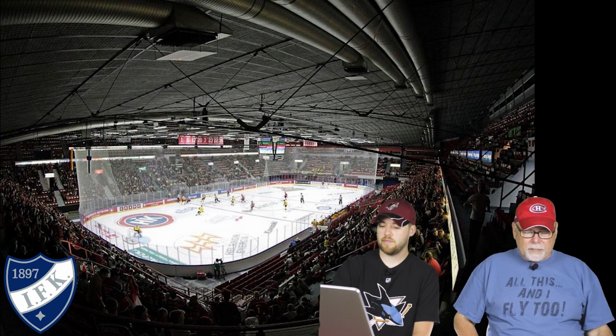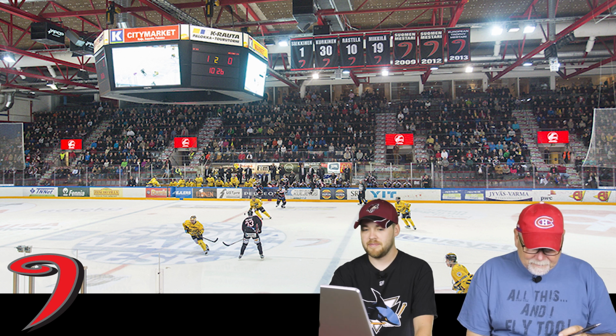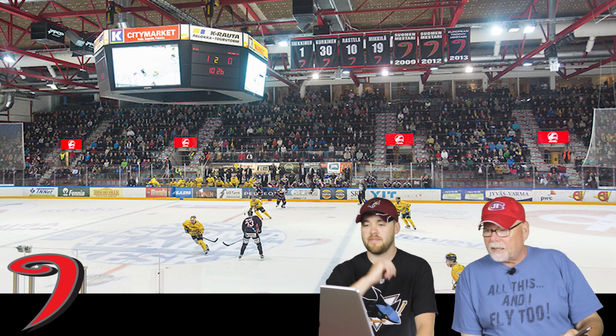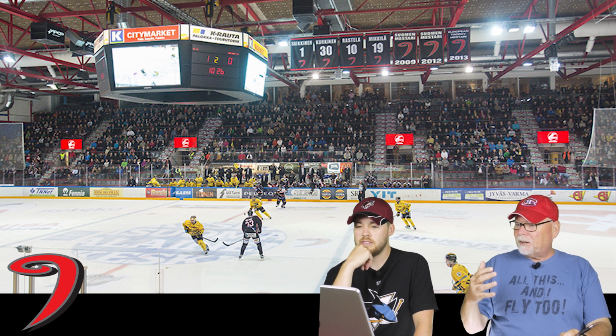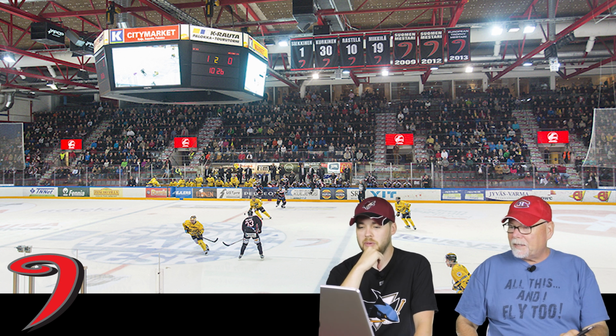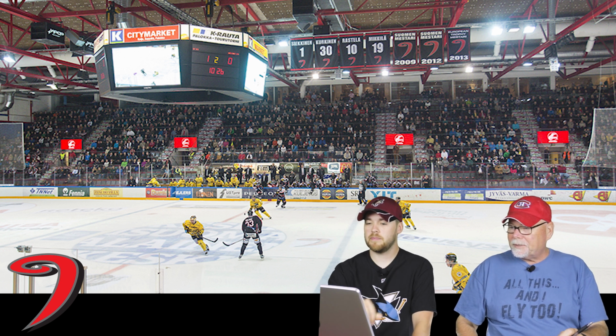Yeah. Well done. Next, this is the JYP Jyväskylä, or Jyväskylä. Sorry about that. Good attempt. I'm going to try. This one here, built in 1982, quite rectangular. This looks like an office building. Yeah. This is another one that I'm going to make a comment on about the low ceiling and the low clock. I think it's quite low, and you can really tell from this angle. I mean, that clock is only, maybe what? You could easily hit that with a puck for sure. 40 or 50 feet above the ice surface.